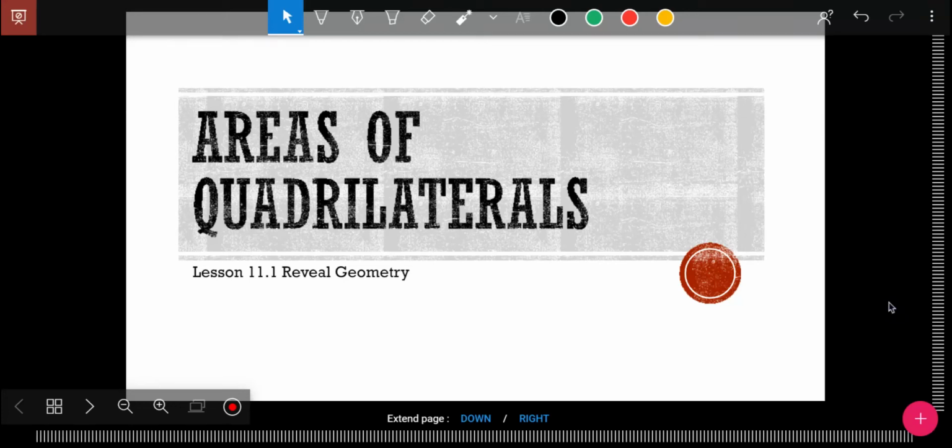All right, this week's lesson is on the area of quadrilaterals. Remember, a quadrilateral is any shape with four sides. So a square or a rectangle would fit in quadrilaterals, but a rhombus or a kite would fit here too. Trapezoid, or the one we're going to start out with, parallelogram. So anything with four sides is a quadrilateral.